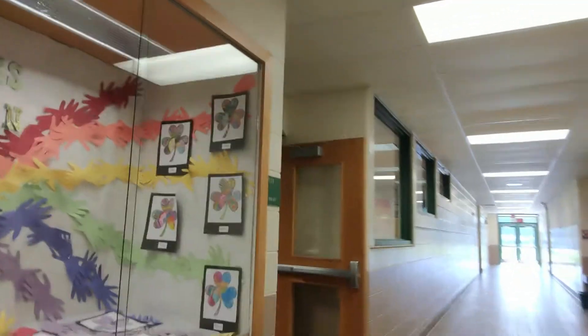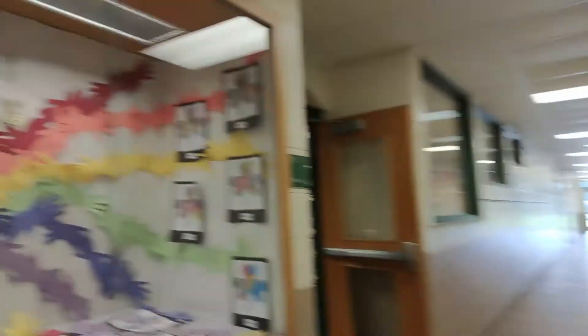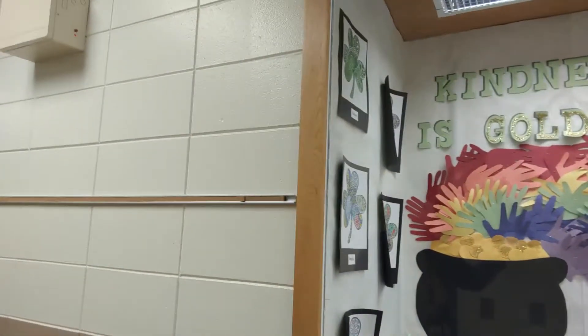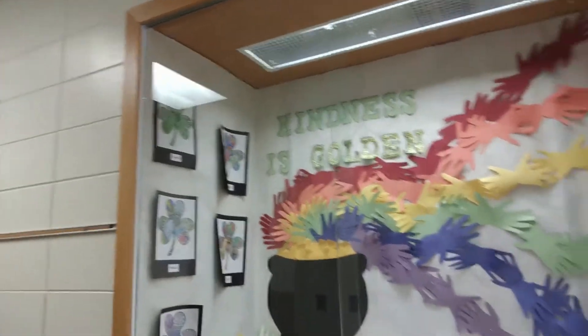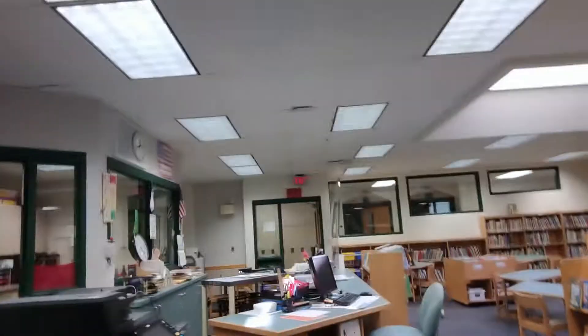Right across from the bathroom, Mrs. Hartman has her room — she is one of our teachers here to help wherever needed. As we walk down the hallway, we always have students putting out great artwork for our display cases. The first door on this side is our library, where Mrs. George and Mrs. Germanson are here to assist boys and girls with finding books.